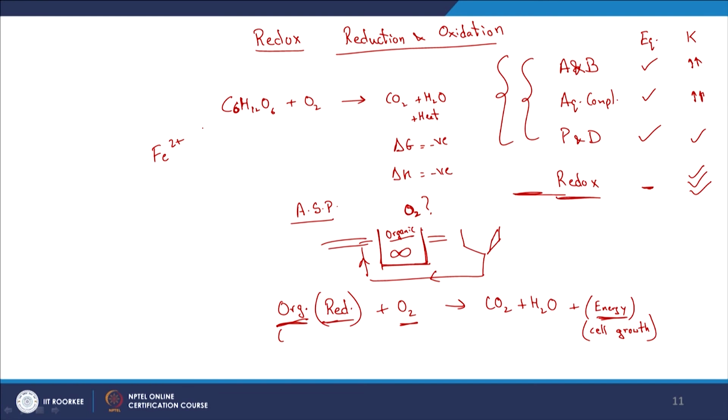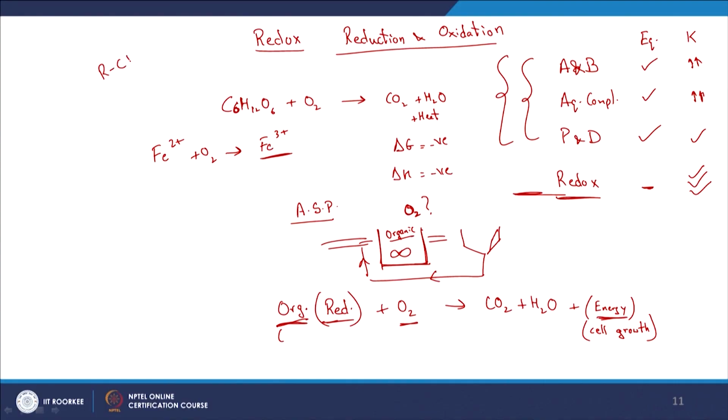Or let us say you take a bite of an apple and leave it out exposed to the atmosphere. Now what do you see? You see the exposed layer of the apple turning brown. What is happening there? You see that Fe2+ is going to be oxidized, anyway, this is not a balanced reaction, to Fe3+. So whenever you bite an apple and leave it out, the iron there, I believe, is going to be oxidized to Fe3+, and that is what you see there, the brownish color change. So again, redox reactions are ever present everywhere.